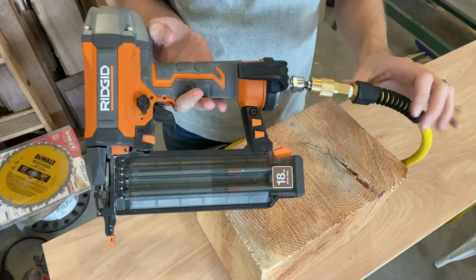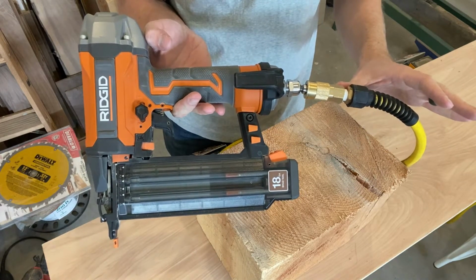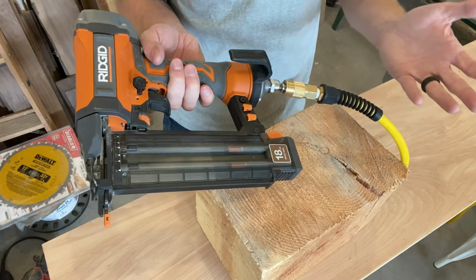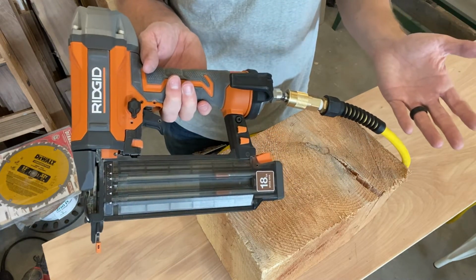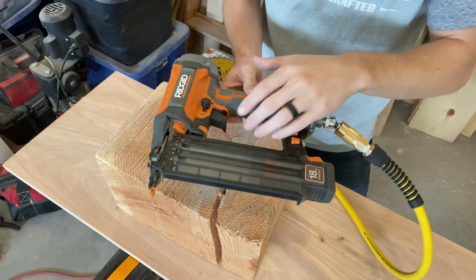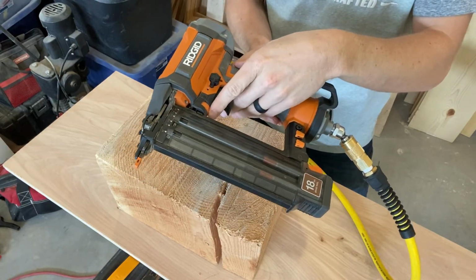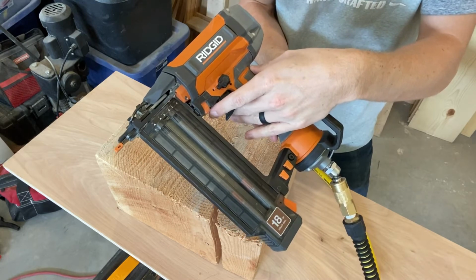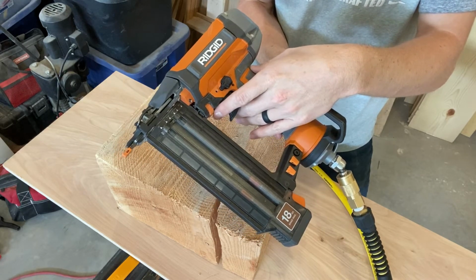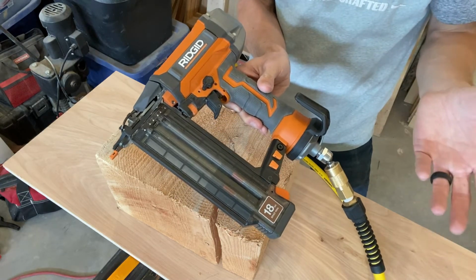This nail gun is an oil-free nail gun, which is a little different. Most of mine require oil. This one doesn't. And I've shot probably 5,000 nails through this so far, and I haven't had a single jam. Another nice feature on this gun is it has a depth of drive adjustment knob right here. It's just this little wheel that you can spin. So if your nails aren't driving in all the way, you can just spin this to go a little bit deeper. Or if they're going too far, you can always ease it back a little bit.